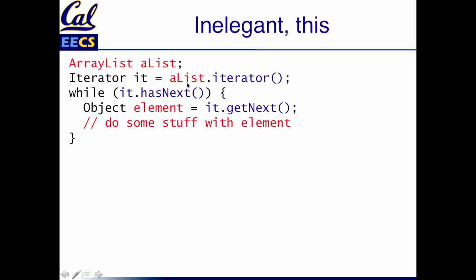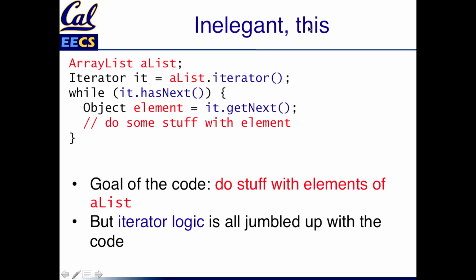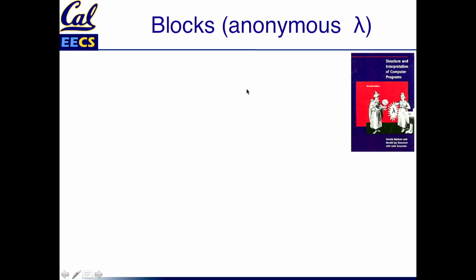I'm going to start by looking at the way that iterators are typically handled in imperative languages like Java. If you've seen this kind of Java code before, typically you have some kind of collection, in this case a list. If you want to iterate over the collection, you hope that it implements the interface for iteration, and you have to set up a new iterator. You periodically ask the iterator if there's any more elements in the collection, and if so, you ask it to give you the next element, and then you do some stuff with that element. The reason I'm calling this inelegant is that it mixes up two things. In red, there's code that is concerned with doing stuff with elements of the list, and in blue is stuff that's really just the mechanics of getting those elements out. It would be nice if those things could be better separated.